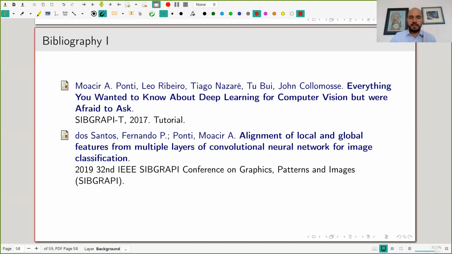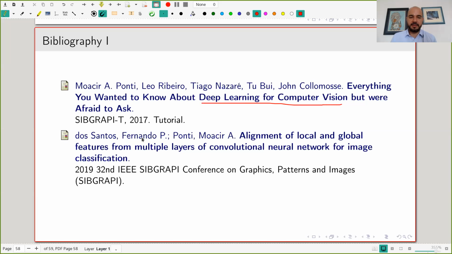So if you didn't understand parts of what I talked about here, I want to point you to a tutorial paper that we published a few years ago, but it's still up to date in terms of deep learning for computer vision.